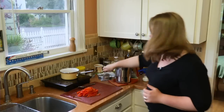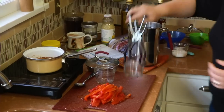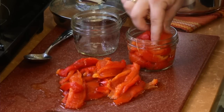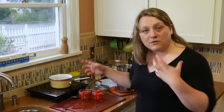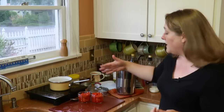Our peppers are all peeled. I'm going to get our jars out of the canning pot and fill them up with the peppers. For this step you can just use your fingers and tuck the pepper strips into the jars — you want to get them in there pretty tightly. If you wanted a different shape, you could also dice them into a fine dice, use it in a vinaigrette, or potato salad like a pimento pepper. But for me I like to serve them alongside hummus and pita and things like that, so they're nice in strips because you can pull them right out of the jar and drape them across a piece of pita bread.